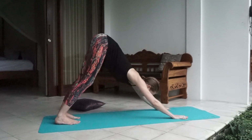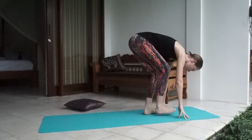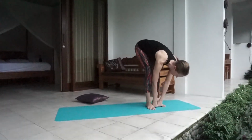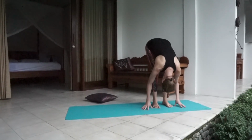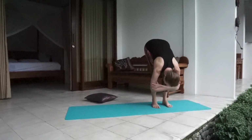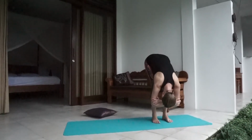Great. Look forward towards your hand and walk over. Come up on your fingertips. Hip width apart. More or less. Hands. Alright. Let your head go. Pick up your hands for a little while. Uttanasana. Forward fold. Just say hello to the backside of your legs.